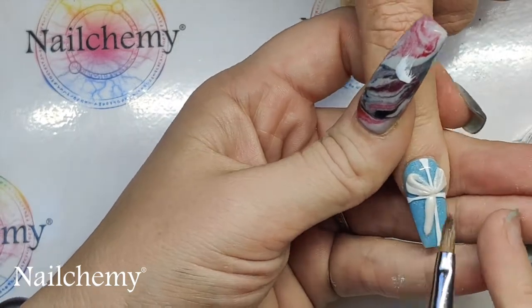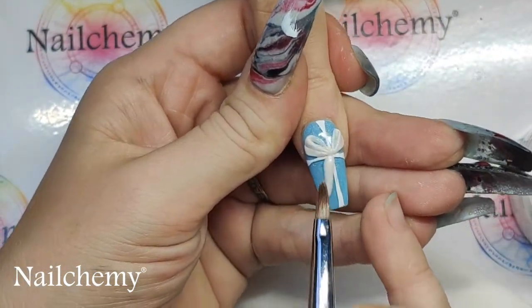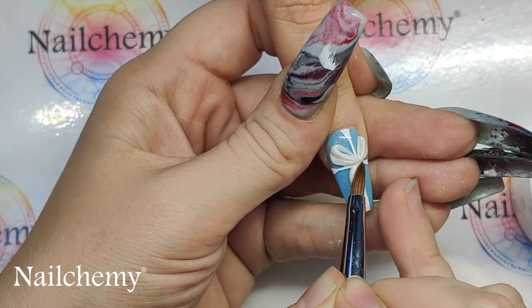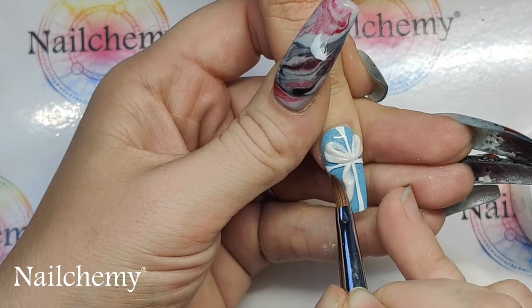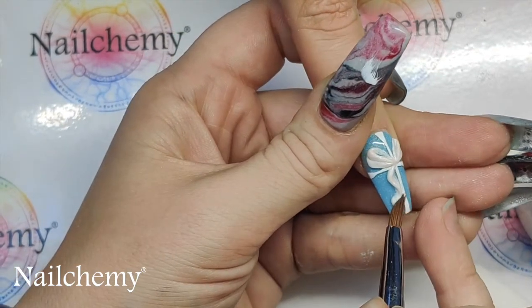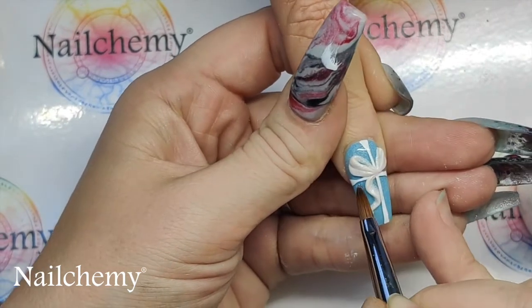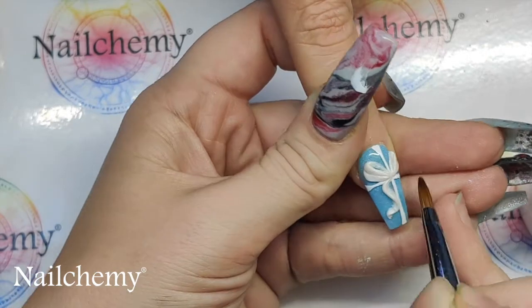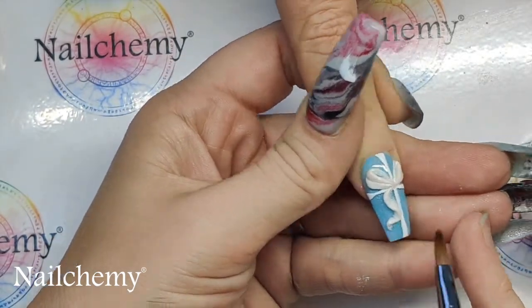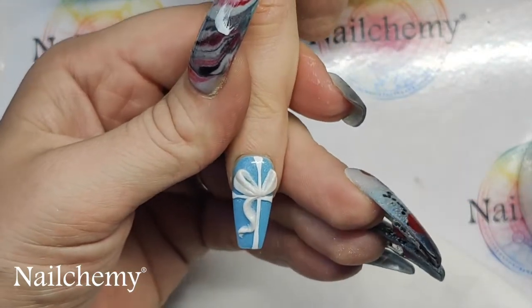Right, so once this starts to set, you need to keep your brush at this sort of angle. And we're just going to come in and push from the left, squash, push from the right, squash. And then back in from the left. And then we can come in again. And I'm going to keep going over this, just adding that definition and creating like an S curve in there. Looks quite easy.